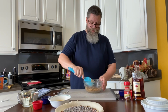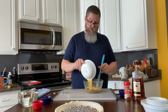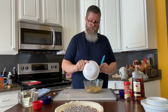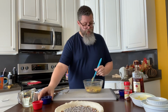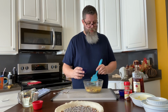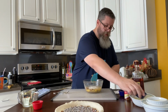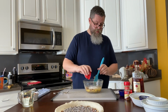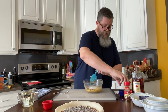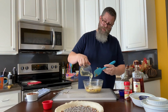All nice and creamed together. So again, I'm going to put in my 3 eggs. I beat those beforehand. And then I'm going to put in my tablespoon of flour, my 1/4 tablespoon of salt, my 1 cup of corn syrup.